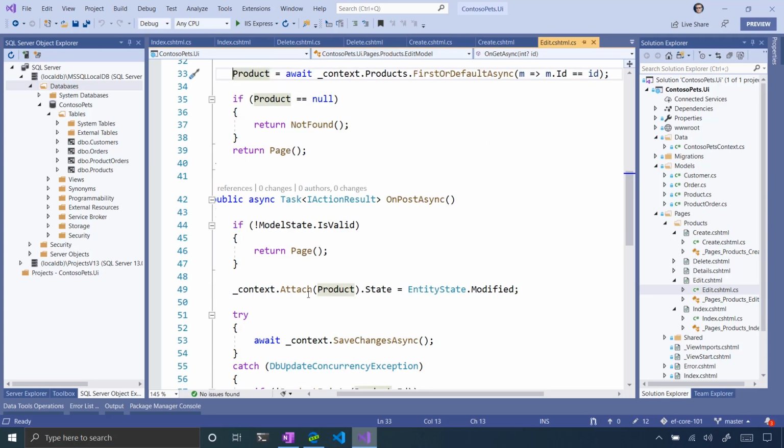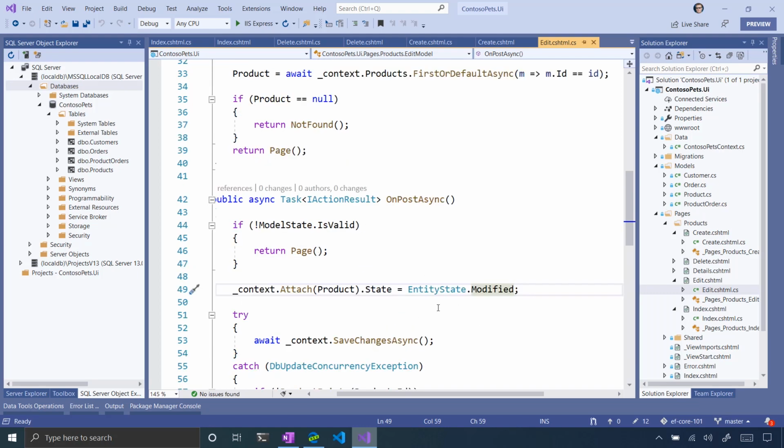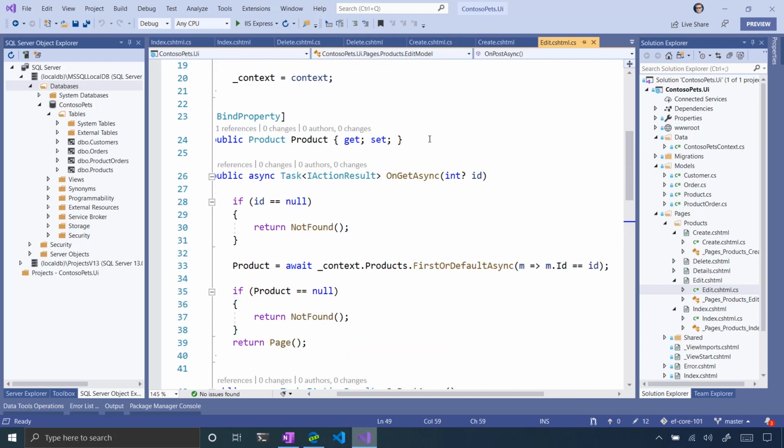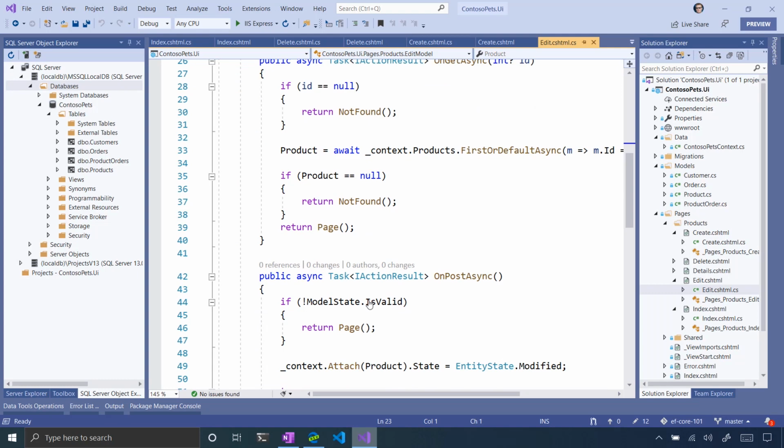We retrieve that product and present it for the user to edit. Now, when the user posts the form, the model binder grabs that same product object and attaches it to the database context, finds the existing product, marks it as modified, and saves the changes.